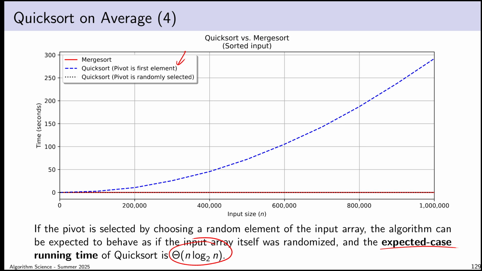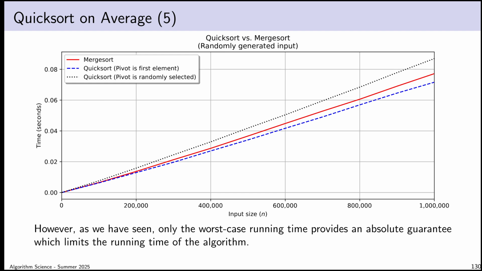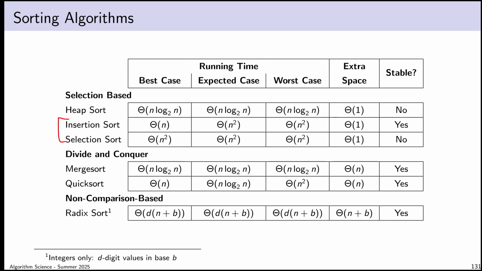However, there are these n squared inputs out there, and there are a non-trivial number of them, so for worst case analysis, I need to make note of that. This idea of characterizing the performance on an average input is what we call the expected case running time. We're going to talk about that in a future lecture, where it's a topic more relevant to the application we're discussing. As I said, it's useful to know the expected case running time, but it's also very important to have the worst case running time so you know what you're getting yourself into if everything that could go wrong goes wrong.